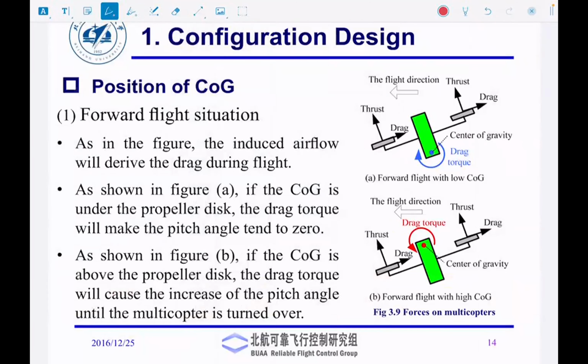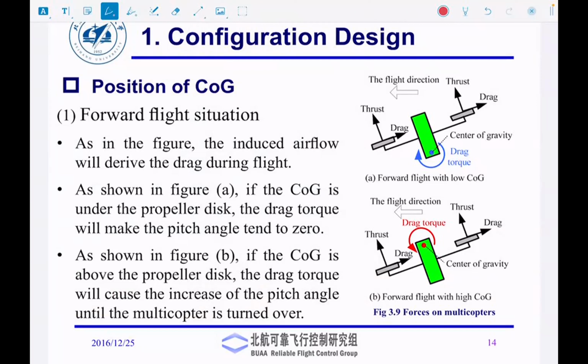So let me give an example. Imagine we designed this fantastic quadcopter, but unfortunately, the center of gravity of the quadcopter is below. There is an air gust. Because of the air gust, the quadcopter goes like this. Then please understand, there is a drag force which is going towards the right-hand side. And as you can see, the drag torque that is acting around the center of gravity is clockwise. Then what would happen is, even so, if you think about it, the aircraft initially was in a level flight.